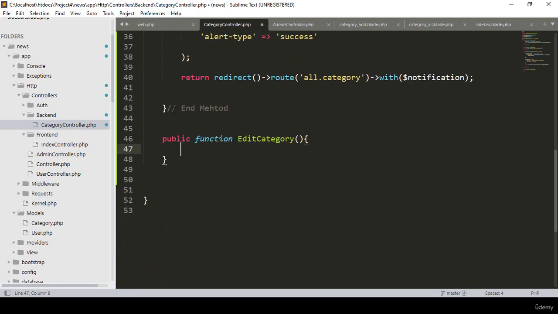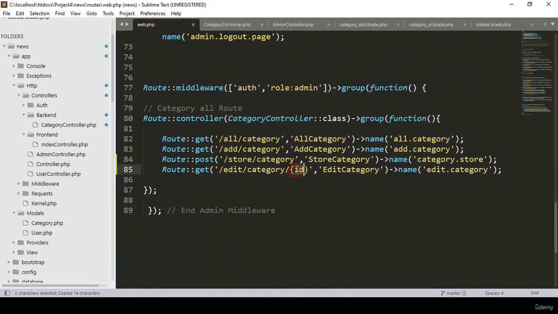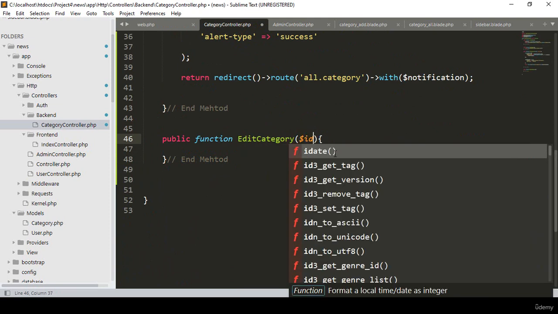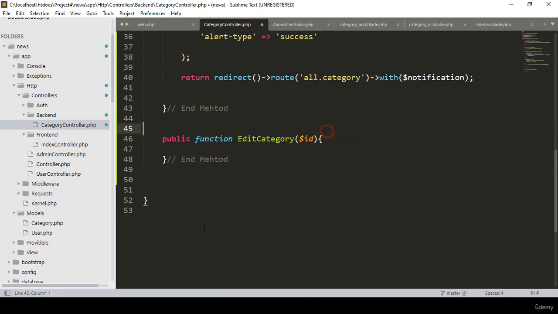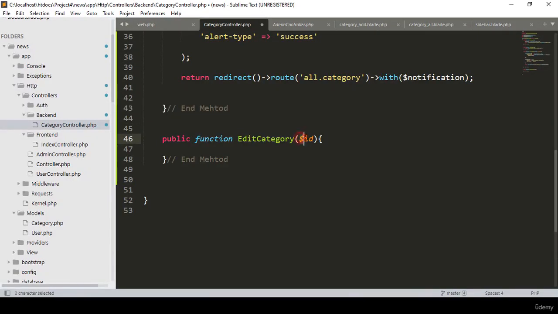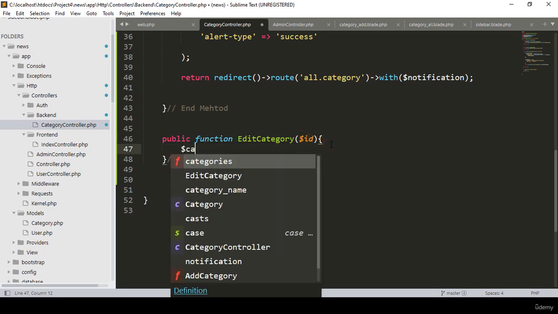Great. So in the edit category area, first of all we have to get our requested ID. So that is actually our requested ID. I want to take it as a requested ID. And the requested ID, as I told you here, if you put your cursor, you can see it's now displayed as a 2 ID, that is a 3 ID. So that will be our requested ID. Now I simply get that requested ID, and now first of all we have to get it. If you want to get it, it's very simple. I take a variable as category.